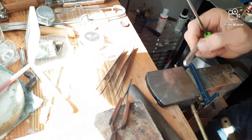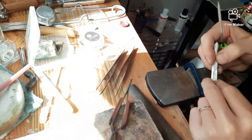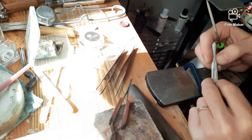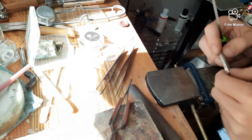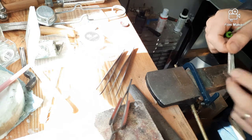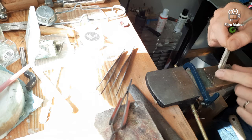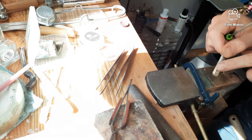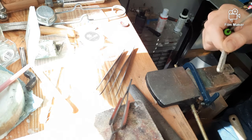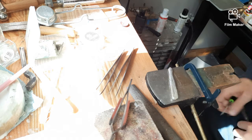This I cast yesterday. I had to clean it up a little bit right here. You can kind of see the file marks. That's just because it was raised, and on the last shank I hammered out, the difference between the height of the outside and the middle caused the metal to fold over, and it was just a pain to deal with. So this time I'm just gonna get rid of it.